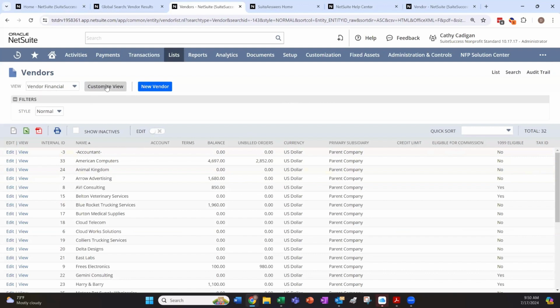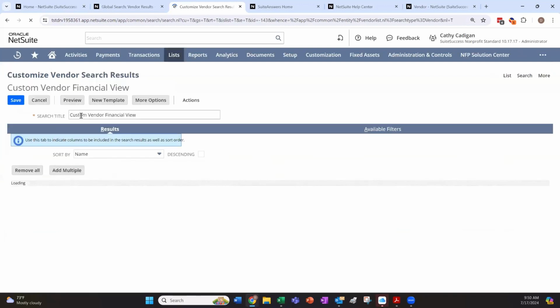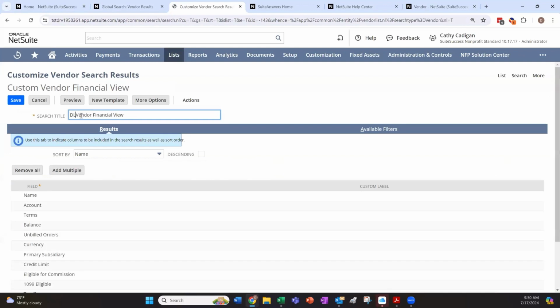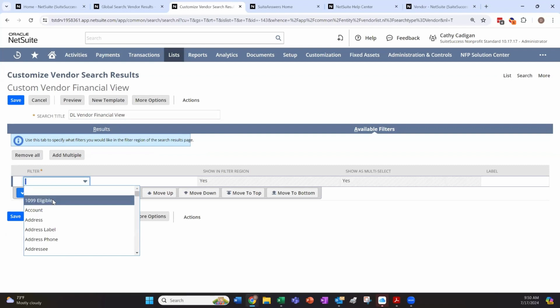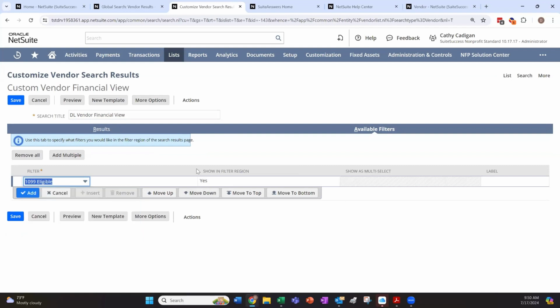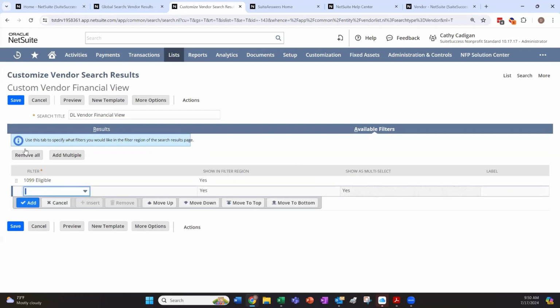I might also customize this view, and again, I'm going to make it mine. And then I'm going to add a filter to that. I want to filter by 1099 eligible, and if I show it in the filter region, yes, then I'm able to filter that list.